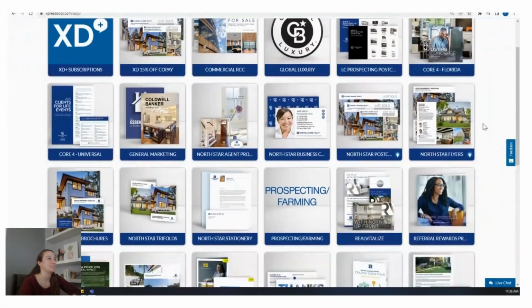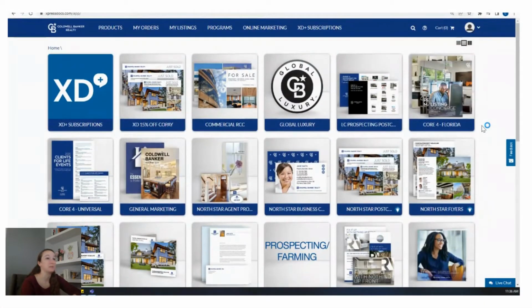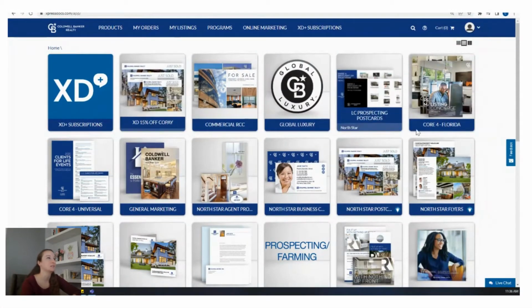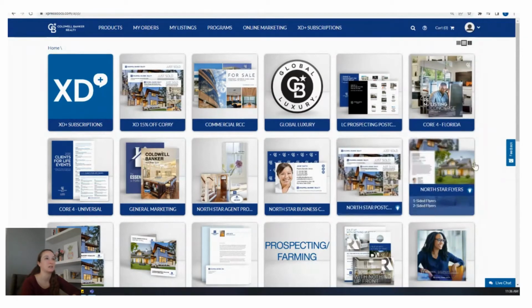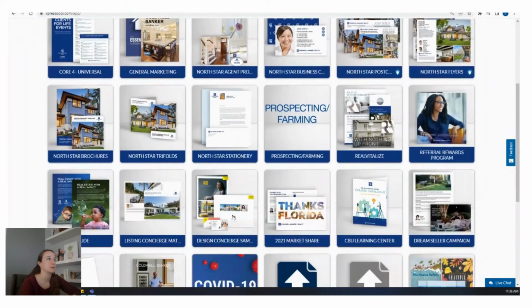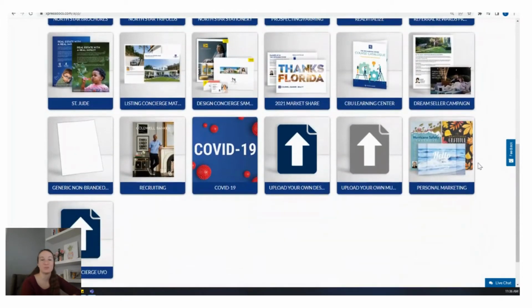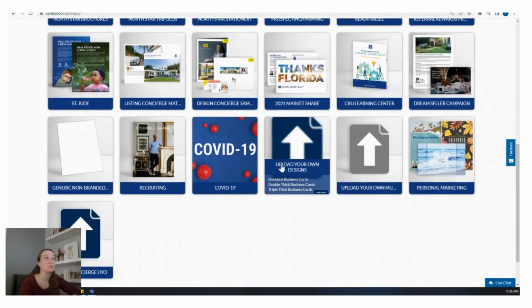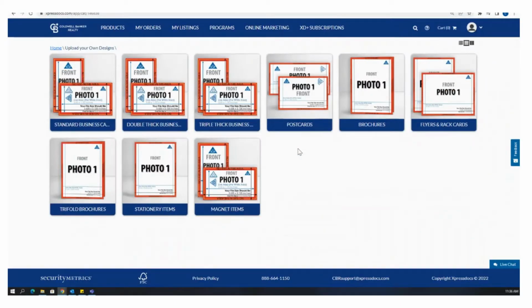We are going to get started here in Xpress Docs. Obviously, when you log onto Xpress Docs, there are tons of different already existing templates and different types of campaigns that you can utilize. However, this video is going to be focusing on if you want to upload your own design for a custom piece.